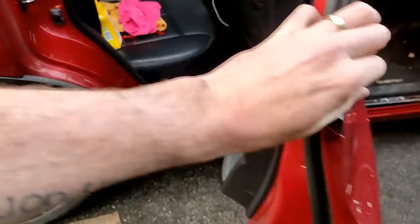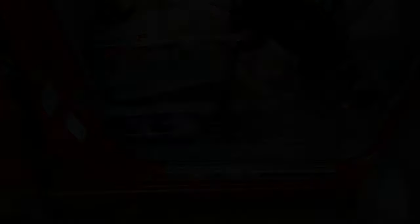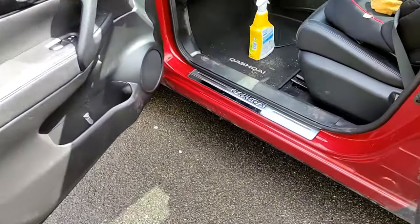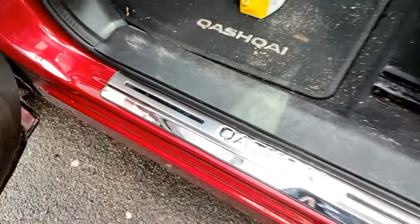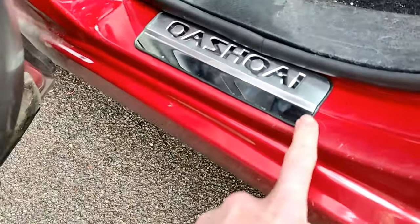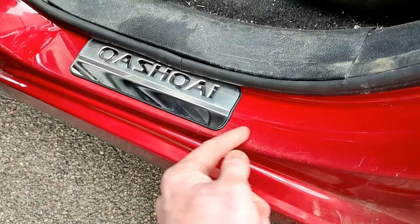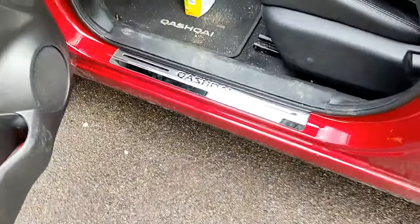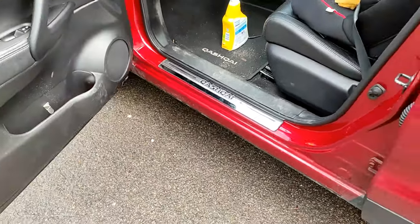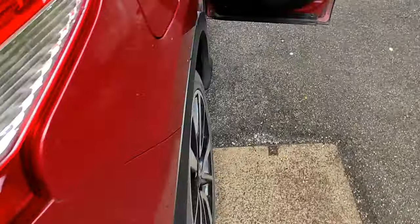Quite a nice addition, looks really smart. Door shuts fine on it, really nice. So they're done — I'm really happy with these actually. For the price I paid they are really good. I'll give them a solid 9 out of 10. The only reason I'm taking one point off is purely this track lip — the lip that runs all the way along it ends on that end, so there's a slight gap there. Because you wouldn't want it up higher due to the curvature of the car, you'd end up with a gap in the middle. But because we've put it on the flat bit there's no gap. That was really smart — maybe I should have gone for the red ones so the Qashqai logo was more obvious, but it's pretty smart looking. The doors shut fine over them with no catching.